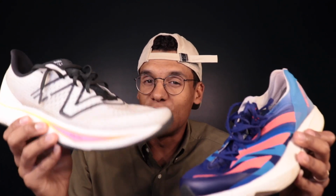Now the Rebel V3 is going to be a really good option if you prefer a softer type of feel for your interval training, or if you want a slightly faster, more minimal daily trainer. This is a really nice option for a lightweight and durable daily trainer. I've done a comparison of this against the Hoka Mach 5, and it pretty much wipes the floor in terms of durability versus the Mach 5.